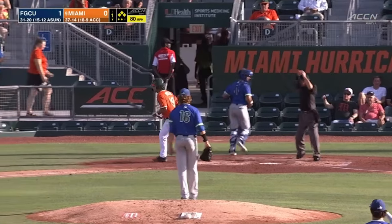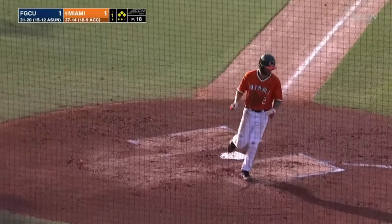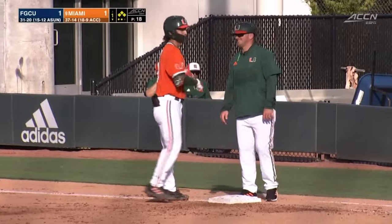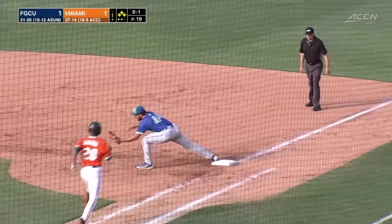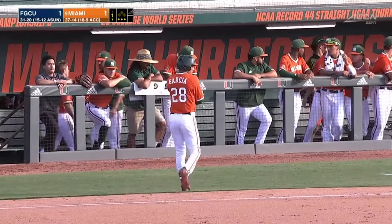That pitch almost hit Dominic Pateli — and it did, actually. I thought Pateli might have just ducked out of the way, but it hit him in the helmet harmlessly, and he's got a hit-by-pitch RBI. That's what gets you in trouble as a pitcher — if you're not able to consistently throw strikes, you're just going to get yourself in trouble. Sartori over to Kinker, that will end the inning. Hurricanes score one run on two hits, no errors.